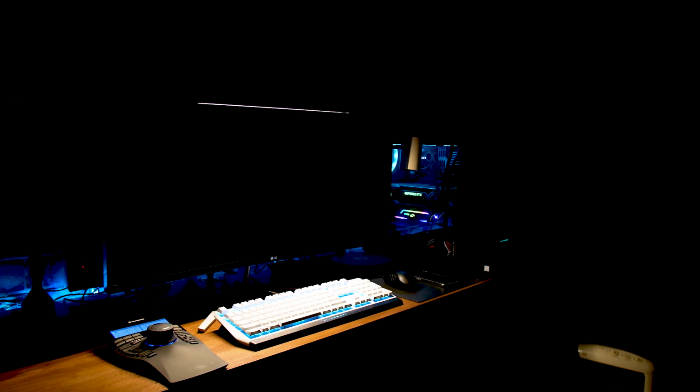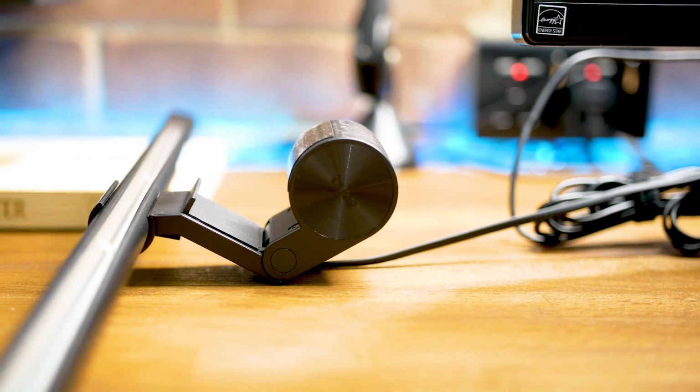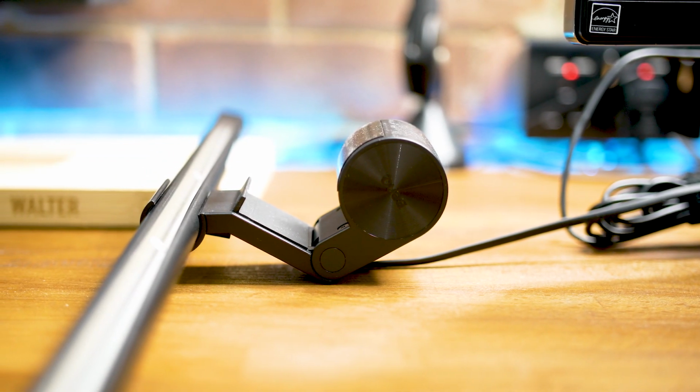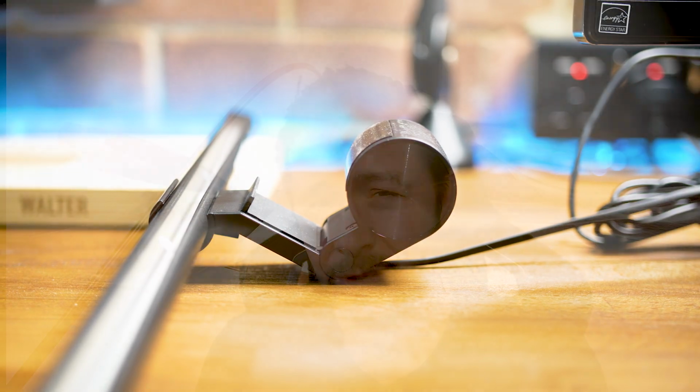The specs of the lamp, it's powered entirely through USB. It only pulls 5 watts of power, so you can plug the USB power cable from the lamp directly into the monitor, so you can rig it up so that when your PC powers down, your monitor turns off, the lamp turns off, which is pretty nice.